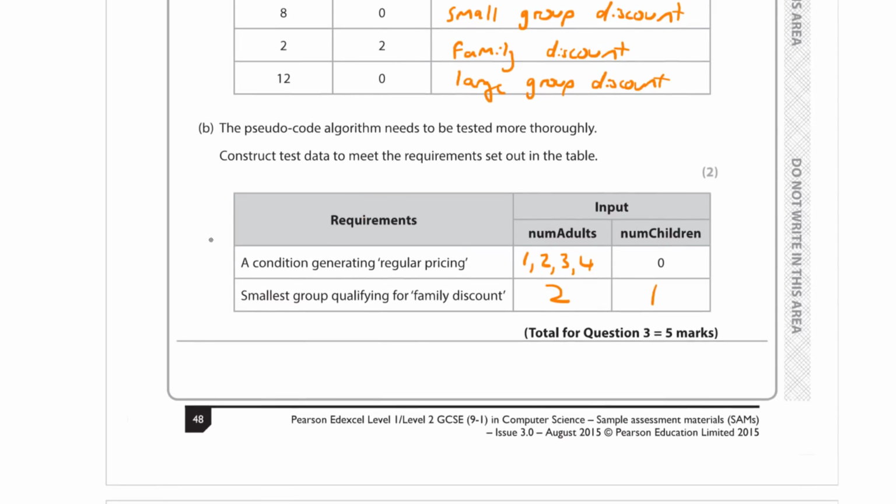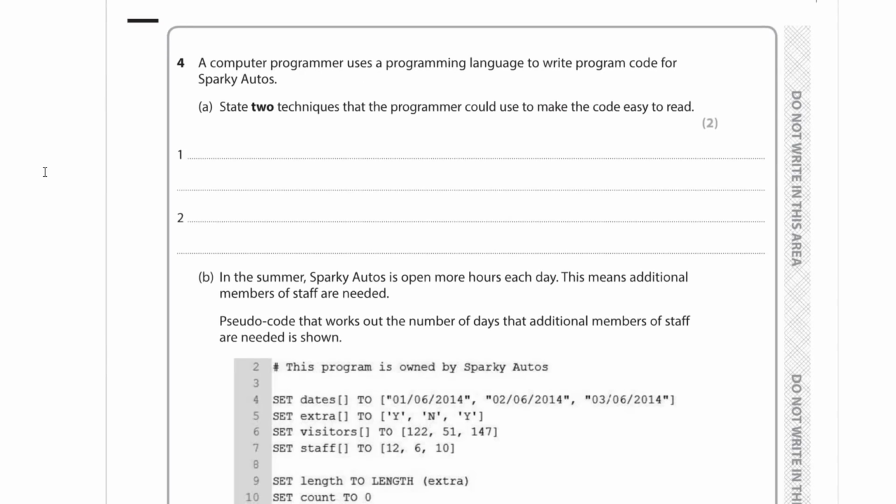So just to be clear, because this is a slightly different question to what you'd perhaps expect for this topic, it's just asking you to produce some data that would return these conditions. And for a 2 marker, we've got to say 2 techniques the programmer could use to make the code easier to read. So about improving readability, how easily it could be understood. Well, this is just states, so very simple. So comments are always a great one to talk about. Your teacher would always get you to do comments, I'm sure, which are really useful for explaining your code. And also things like indentation.